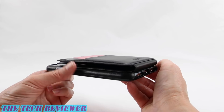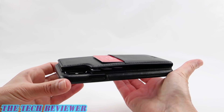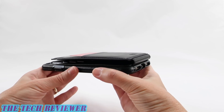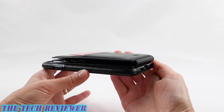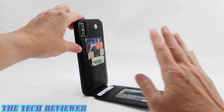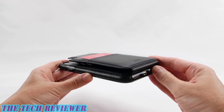Is this the thinnest case in the world? Absolutely not — you can see it definitely adds thickness to the phone. However, there are a lot of people who like carrying a bunch of cards in their phone case, and if you're one of those people this is a whole lot nicer than those stick-on wallet things you put on the back of a phone case. In a lot of ways it's also nicer than an overstuffed folio case, because those usually don't close properly. This at least closes properly, and I think it's a pretty elegant solution. Large capacity, nice leather, good construction, and a really clever design — lots to love about this case for iPhone XS Max.